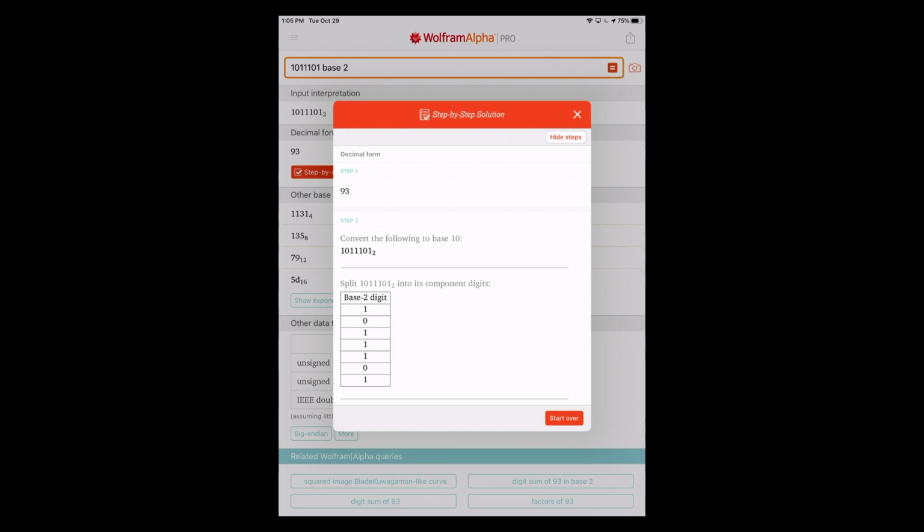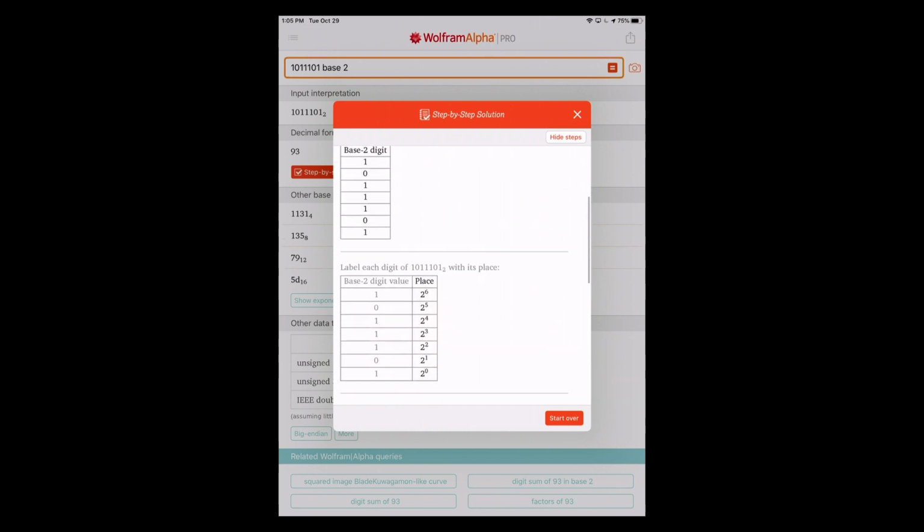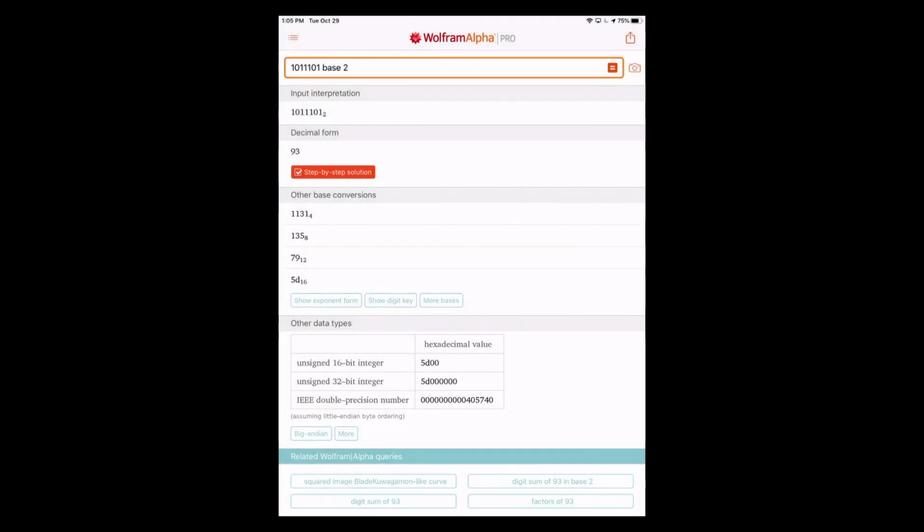But moving on here, one of the other features that we have here is the image as input. If you see the little camera button there near the top right corner, I can touch the camera icon here. Now, this feature is actually paywalled. You can either be an Alpha Pro subscriber or you can buy the one-time in-app purchase in order to unlock the feature. You can take photos here using the camera, or I can use an existing photo.